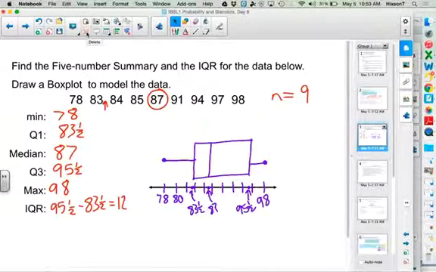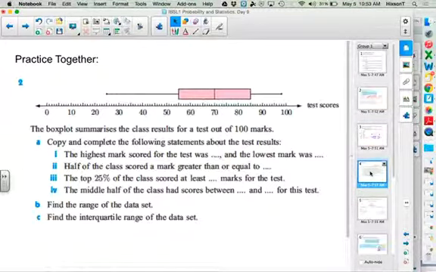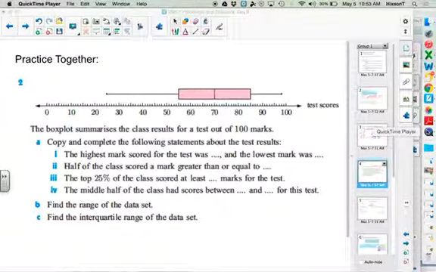Alright, so I'm going to give you a few minutes. I want you to try this one, and I'm actually going to stop the video and do a second part here because this may take a little while. Some of this, well actually all of this, is just interpreting things from this box plot. So take a couple minutes, find someone to work with, and see what you can do with it.